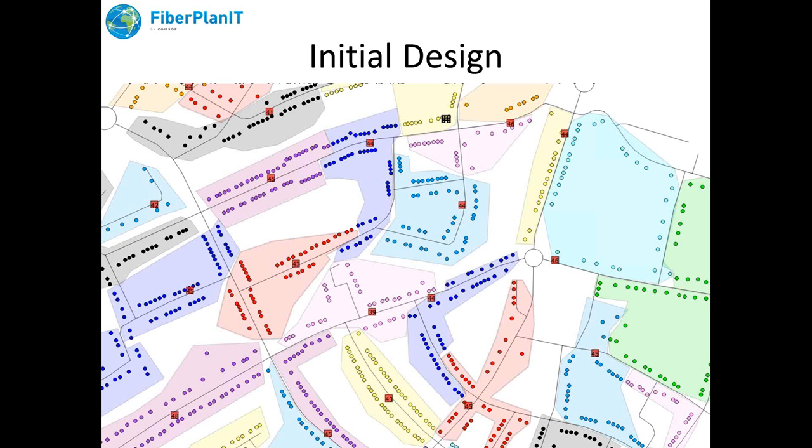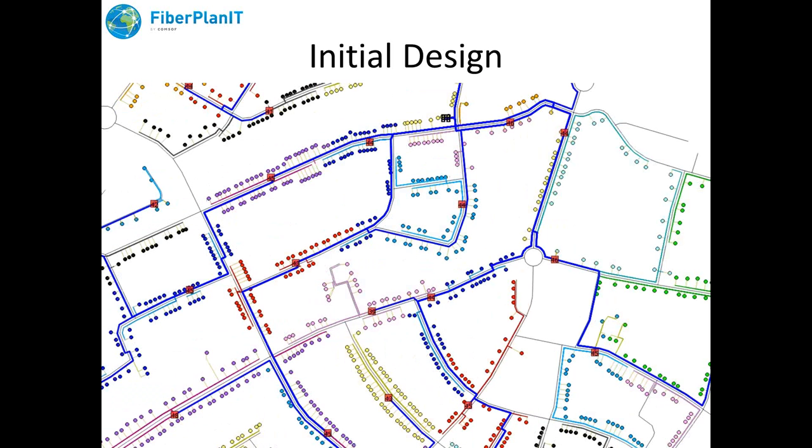And that's very difficult if you do that manually, because if you, for example, start at the bottom left, you may make some decisions which will in the end also have an impact on decisions that you make higher up in the network, and which may then not have been optimal from an end-to-end perspective. Of course, this is just an example of some clusters and locations of concentration points, but the next level is even more difficult. That is the routes of the cables, where they cross the streets and where they can also share some trenches between different layers to save more costs.